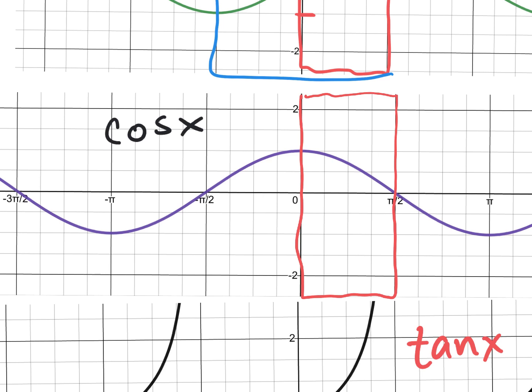But if I went back to negative pi over 2 like we did for sine, again, I have issues. If I look here, I would be failing my horizontal line test. So we want the first quadrant, and in this case, we have to include the second as well. Now with this area from 0 to pi, we have our high point of +1 to a low point of -1.